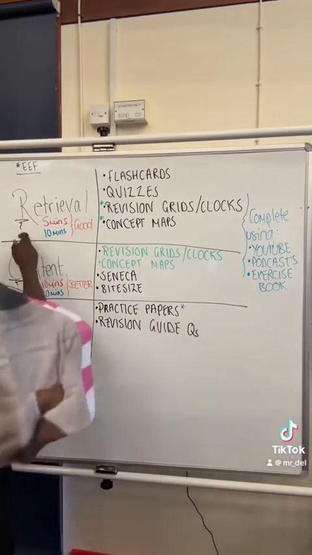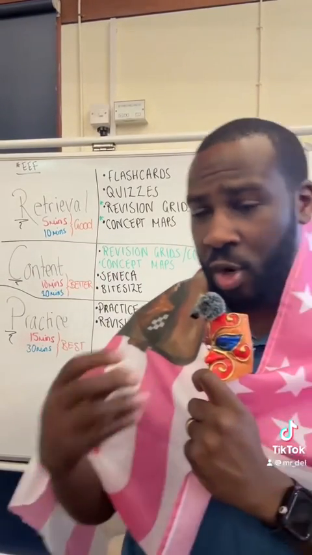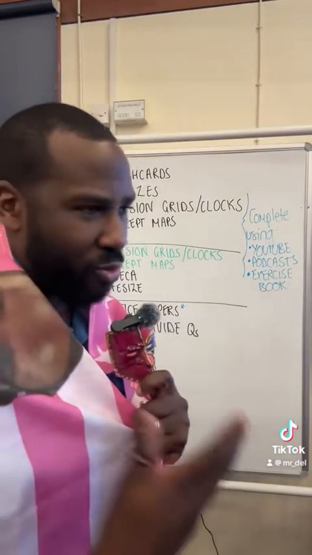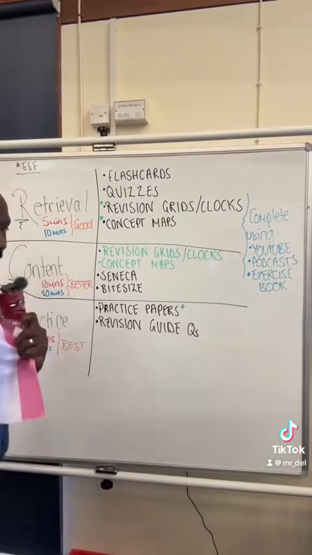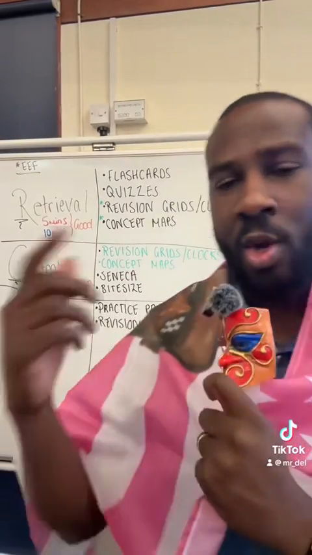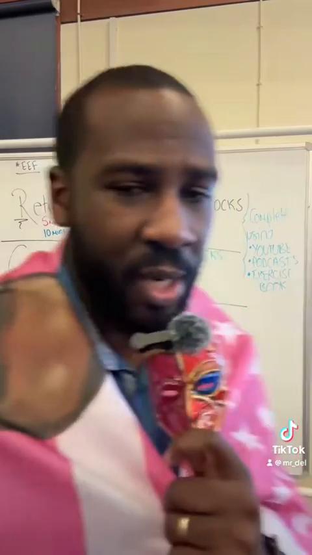It's the RCP method, okay? So retrieval, content, and practice. Okay, and with retrieval, that's basically about being able to quickly remember what it is that you have learned. Okay, content is about revisiting content that maybe you have forgotten or need to practice again, or not even practice again, just remember again. And then obviously we've got practice at the end, which is where you then learn to apply what you have remembered and what you have learned under a practice setting. Okay, and we're going to go through how that all works and what are the different types of revision that you can use for each of them.